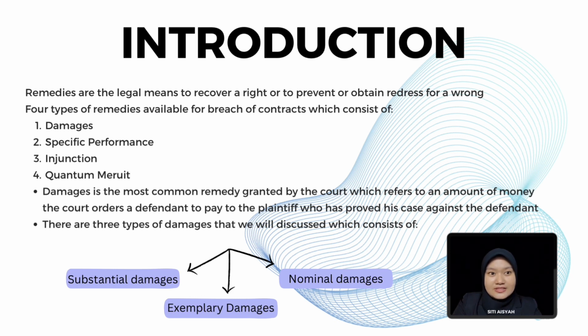And the third one is exemplary damages. Exemplary damages are also known as punitive or vindictive damages, which are awarded against the defendant in tort as punishment for riding roughshod over the rights of the plaintiff. The purpose is to put the plaintiff in the position he would have been in if the contract had been performed. The defendant's conduct is relevant. That's all for my part. Now I'm going to pass the floor to the next presenter.